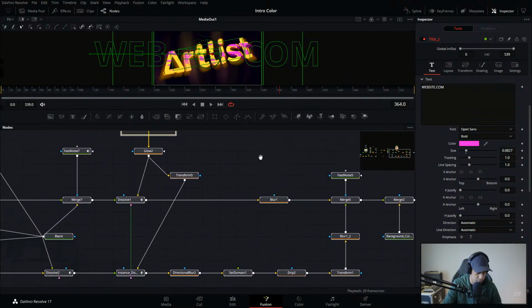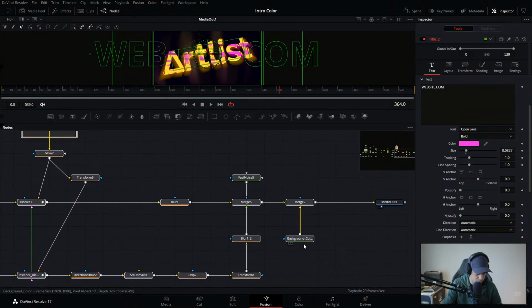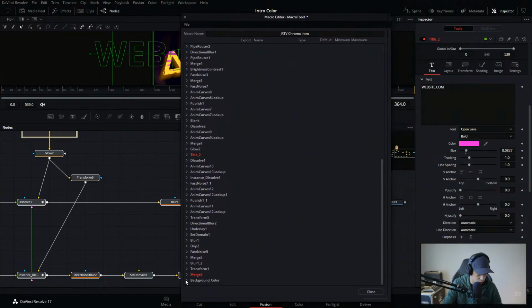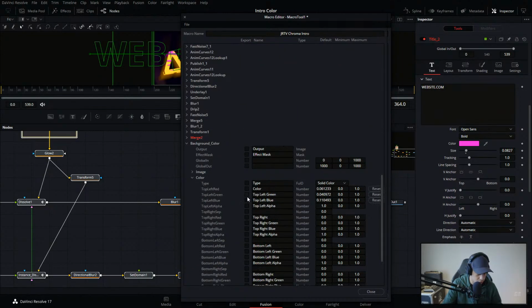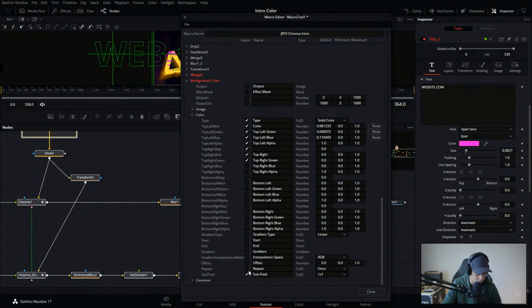And that's everything from title 2 that I need. Don't need any of this stuff. And then we just need background color. So we just need background color. And we will pick all of the color options just in case you really want to go all out. And actually, we don't need this stuff.